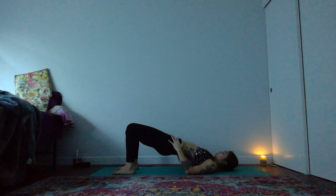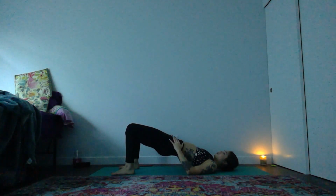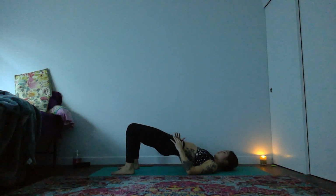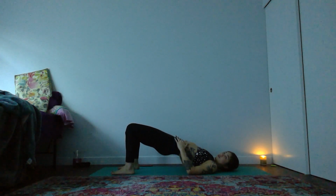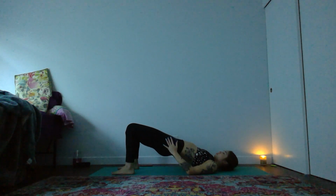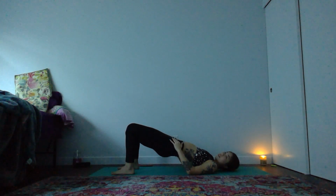Press through your feet, maybe to the backs of your arms if you like this robot arm setup. And find your way into a bridge pose. Feel the anchors of your feet as they press down. Feel your glutes lift your pelvis into the air. And then slow down your breath. Last two.